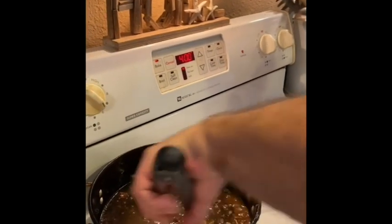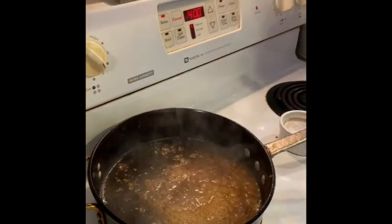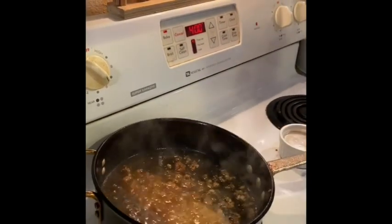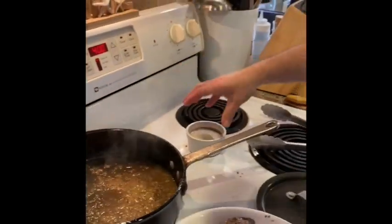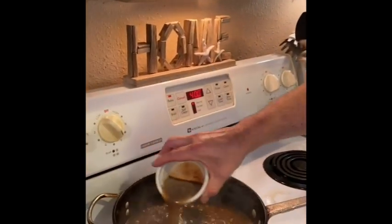It's the best part of it. You know, it's kind of like licking the spoon when you're baking a pie or a cake, getting to lick that spoon before you finish it. You're getting that best piece in there. So we want to let that cook down just a little bit, and once it reduces and you don't get that burning sensation in your nose, okay, we're going to add a little bit of beef stock.